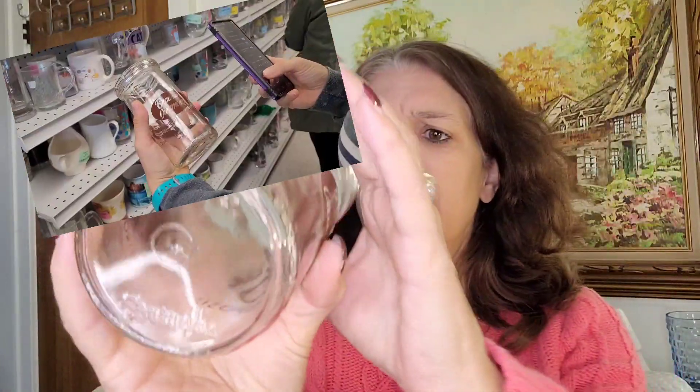In the video you saw my daughter picking this up — it says Brown's Creamery, Detroit Michigan. When she handed it to me I immediately looked at the bottom and it said Dura Glass, spelled D-U-R-A-G-L-A-S, which indicated to me this is definitely vintage. She had a hard time comping it out. I'd think the low end is $10 to $12, but it could go much higher. I paid 99 cents for it, so either way it's fine.